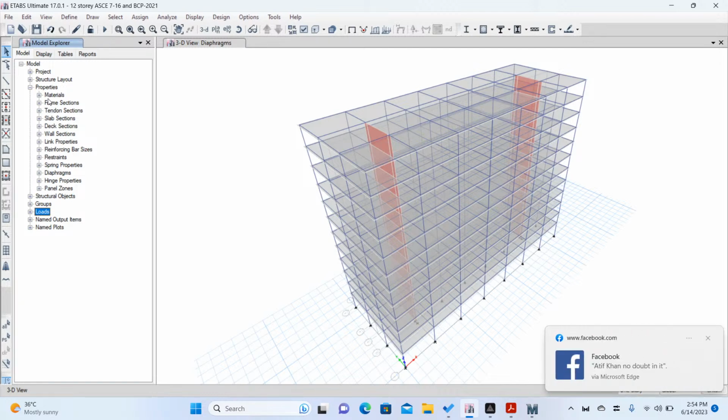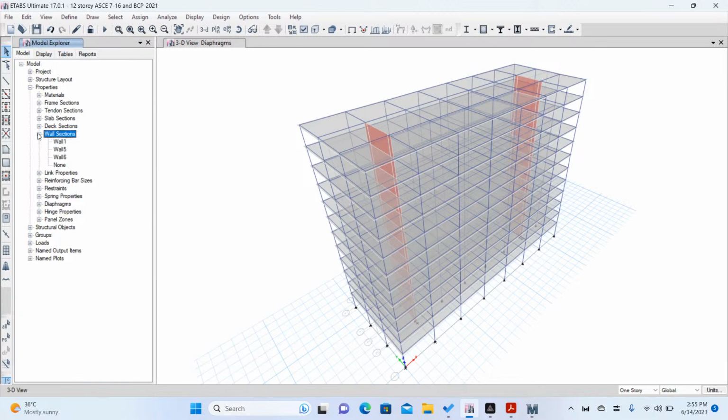So we have already defined the material, we have already defined the frame section, slab section, wall, like wall 5 and wall 6, these are already defined. Now we have to define one more thing, that is we have to assign the piers to these walls.